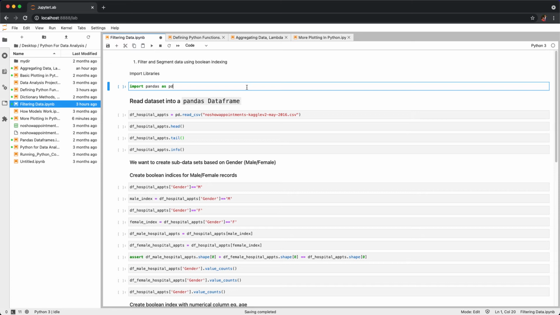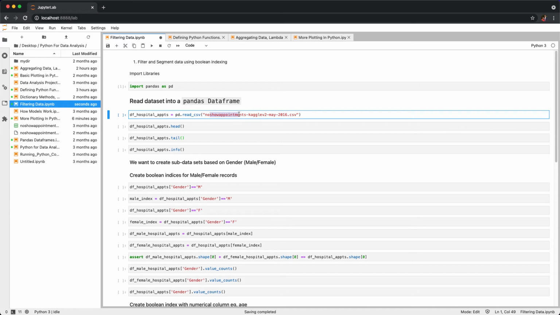our data. So the first thing that we do is we import our libraries. If you have any issues with this syntax, you can go back to the previous videos to look at when we talked about importing libraries. So we're going to import pandas as pd. And then we're going to read our data set, which is the no-show appointments data set, into our data frame.